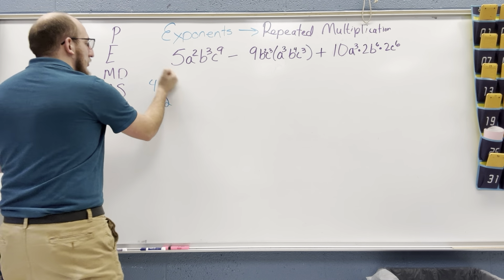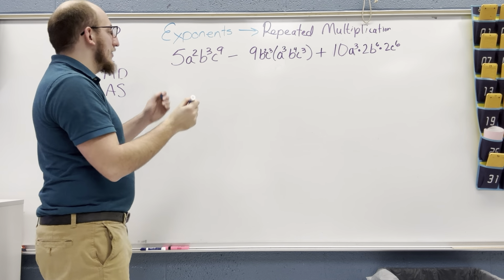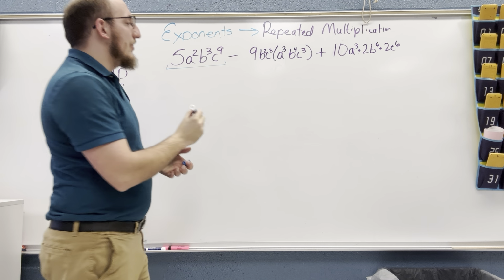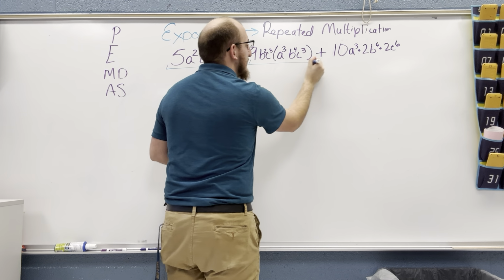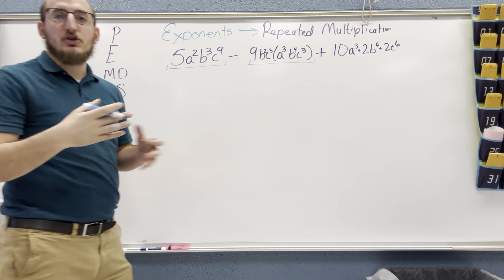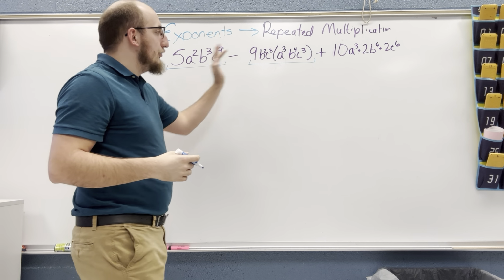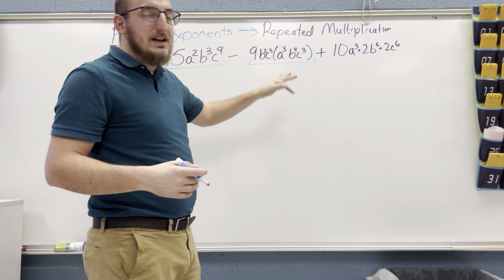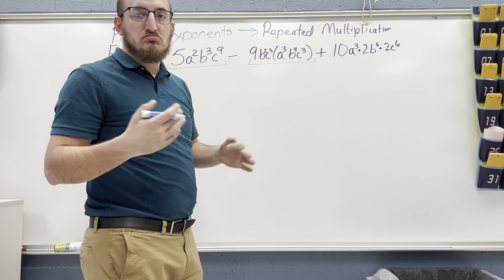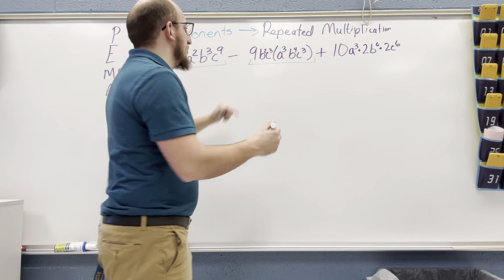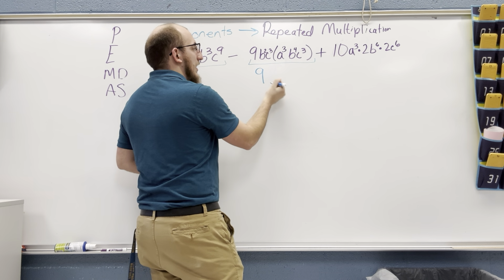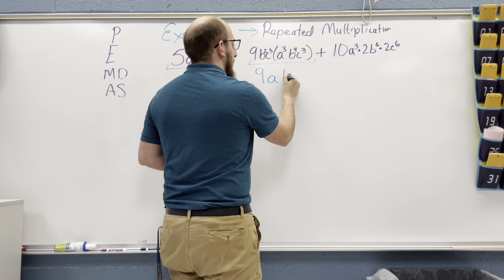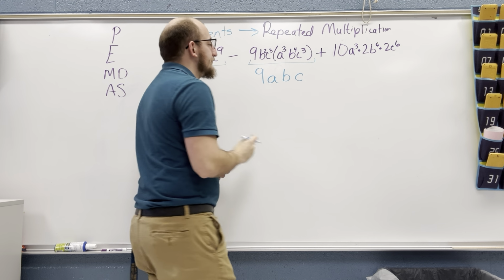So what I'm gonna do is break it piece by piece. Right here, this guy is simplified, I'm not gonna mess with it. This guy right here though, needs to be simplified. I've got some parentheses in there that I can try to break down. Now, when I go through it, I wanna deal with all my numbers first. And this blue underline, do I have any numbers I can take and multiply? You probably said no, we're just left with that 9, right? And then we've got our A's, our B's, and our C's. So I'm gonna have some A's, some B's, and some C's.